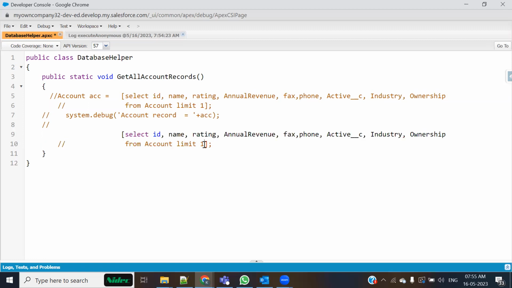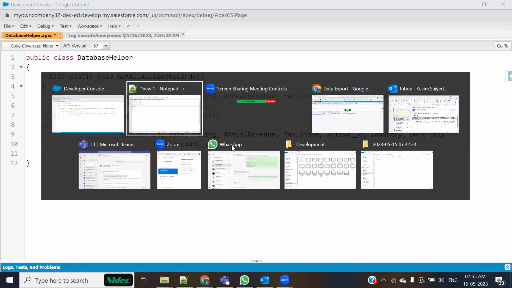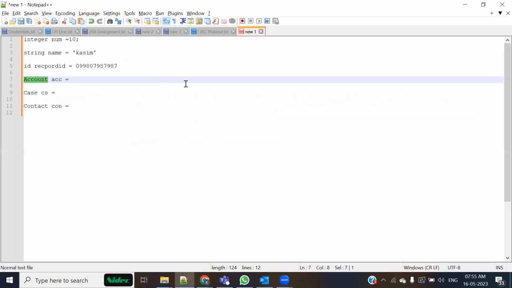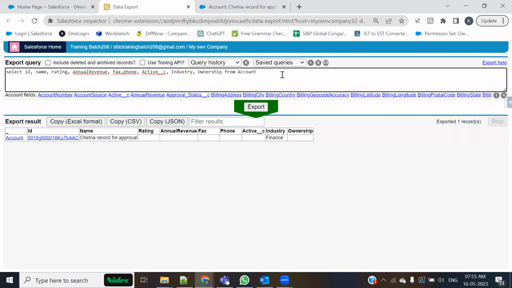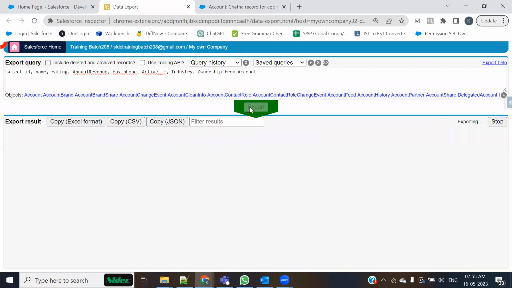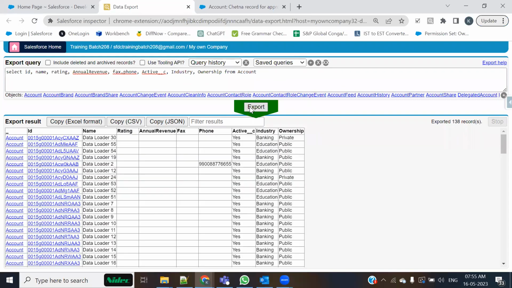I am not giving a limit clause. If I don't give the limit clause, you can simply see what is going to happen. This query would pick out everything. There's no limit. It would simply fetch every record from that object.